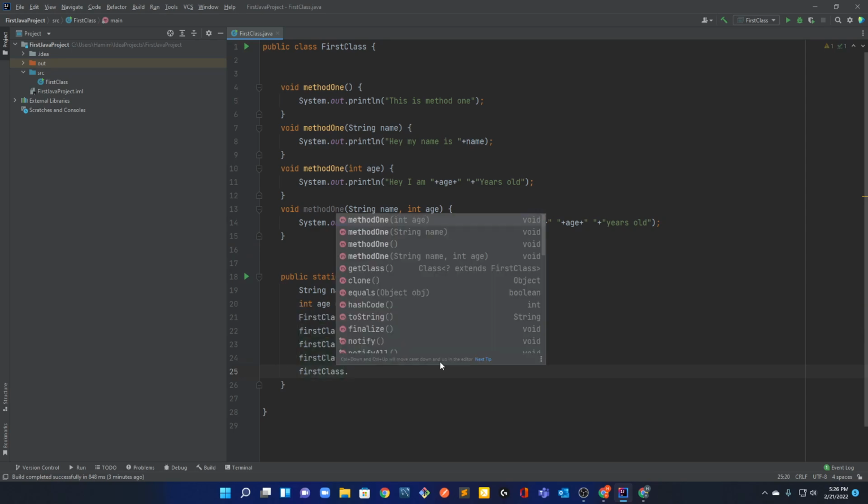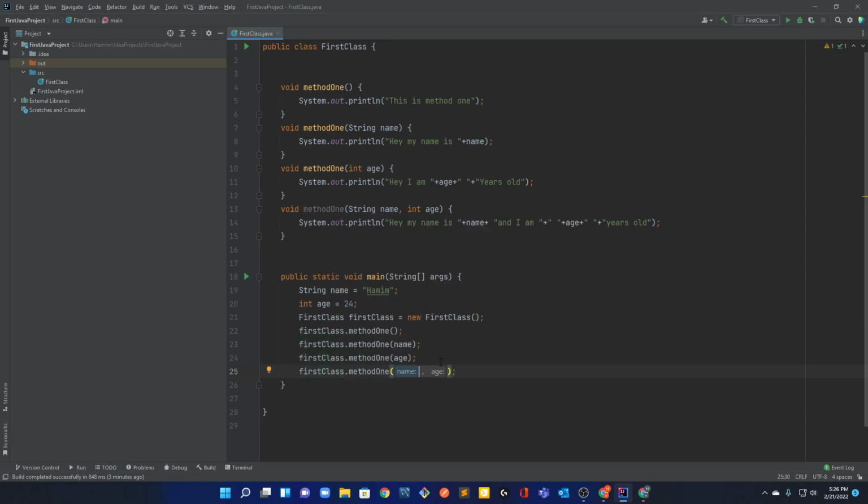So if I call this method now, first class dot method, this one with the two parameters, I can provide the name right here and the age right here. It takes two parameter types, two values, one string and one int, and I'm providing those values, name and age, from here. Okay, so that is all about method overloading. You can use so many parameters over here. There are no rules, so depending on your needs, you can add the parameters right there.